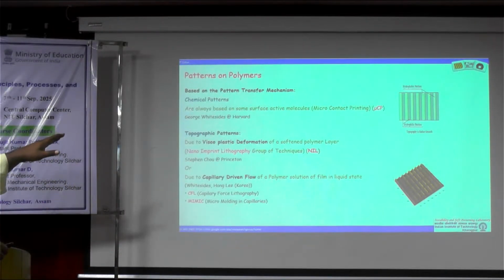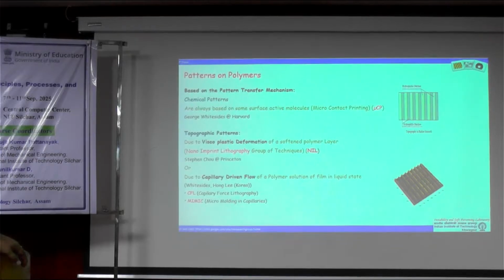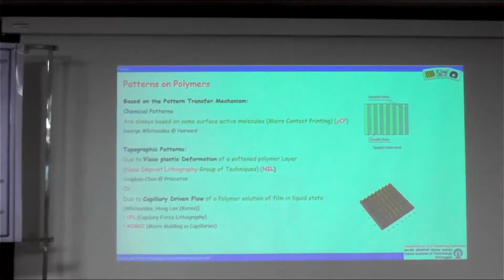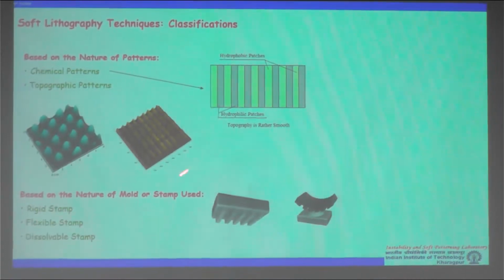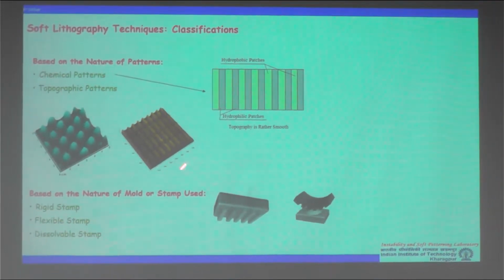So basically, when we talk about these patterns on soft surfaces, one way of distinguishing them is by the nature of the patterns. So you can either have topographic patterns or chemical patterns. Here are some examples, and those of you who were there in the morning can see this is actually an atomic force microscope image with a mistake because the vertical scale bar is not there. You should remember that. Now, how to get them?